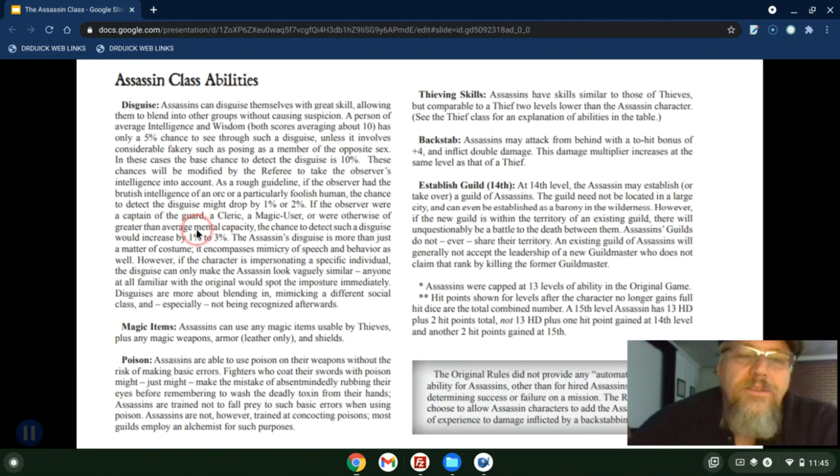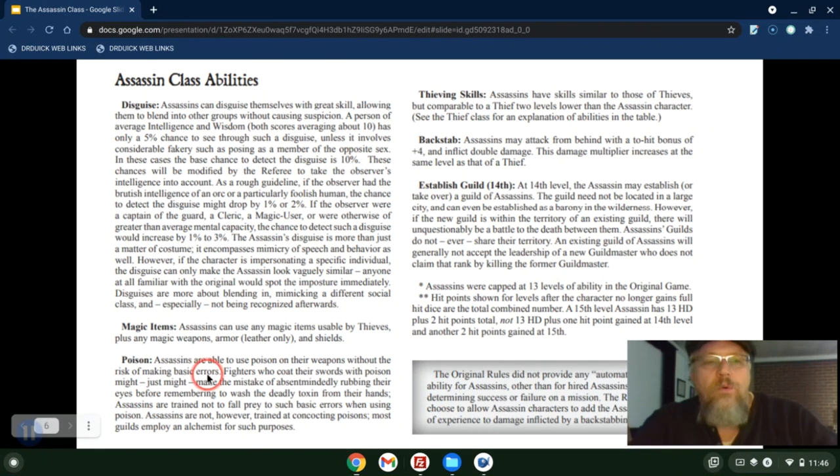And they give a nice little example: a fighter coats his sword with some kind of toxin, and chances are he may rub his eyes or nick his finger. He doesn't really know how to handle it properly, so there's a high chance of him killing himself using it. But assassins won't, because this is what they've been trained to do. Okay? And I'll give a whole list of things with poisons coming up and how it works.